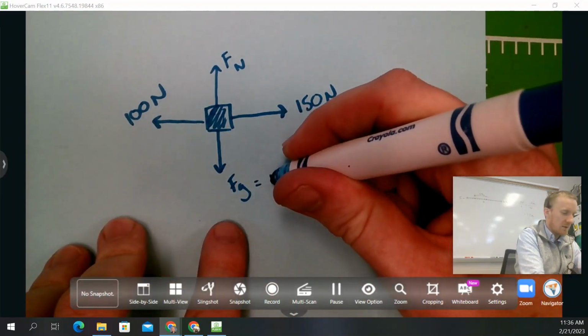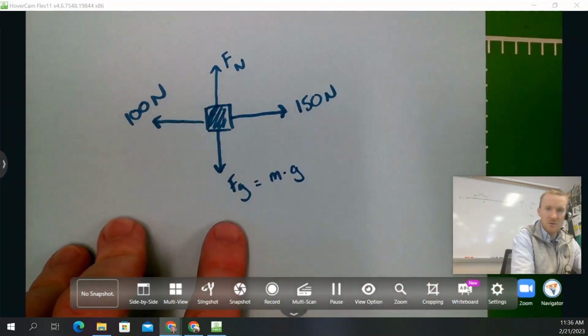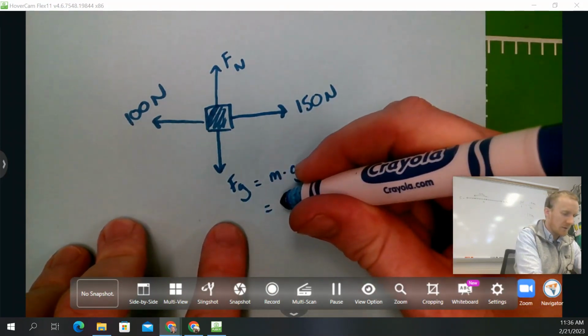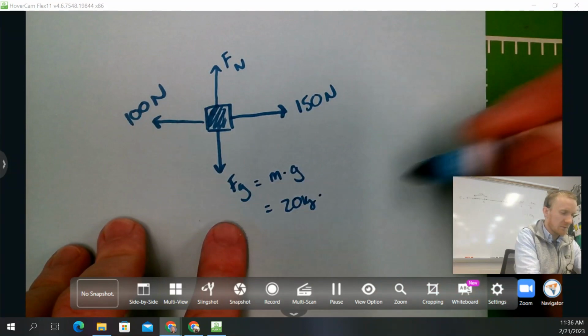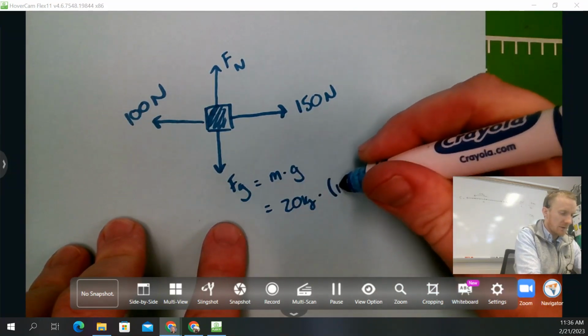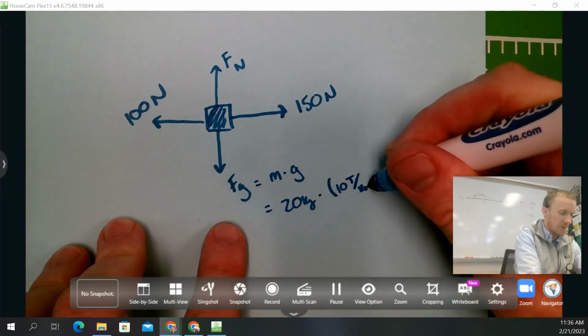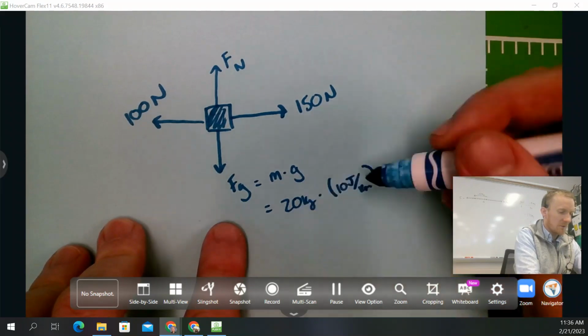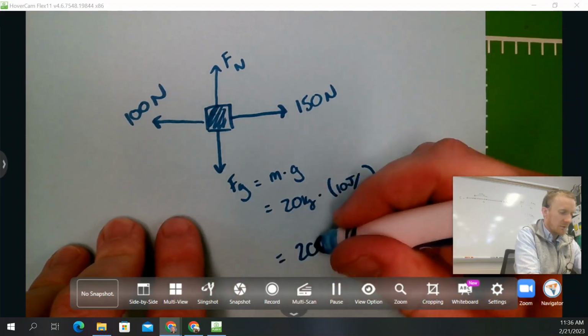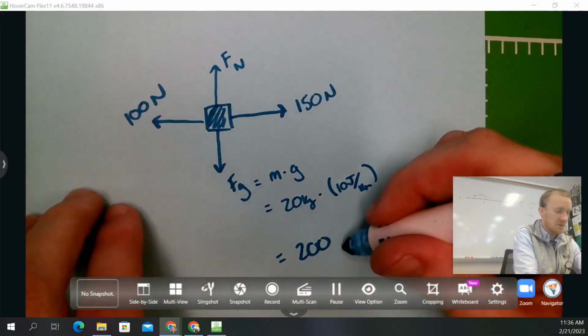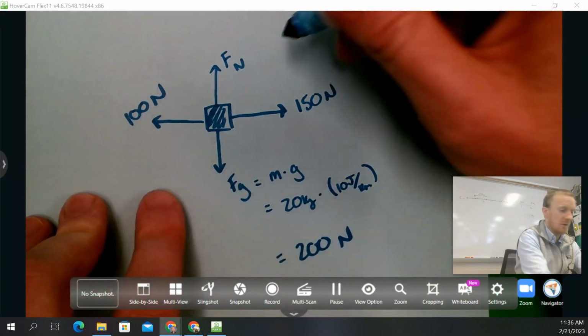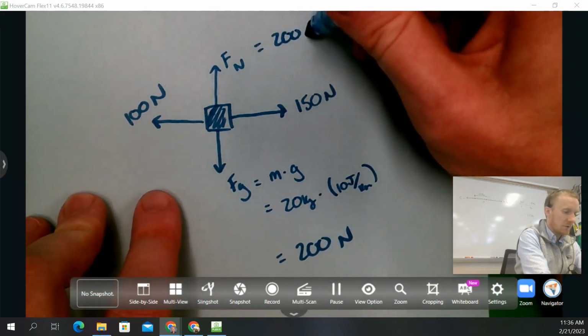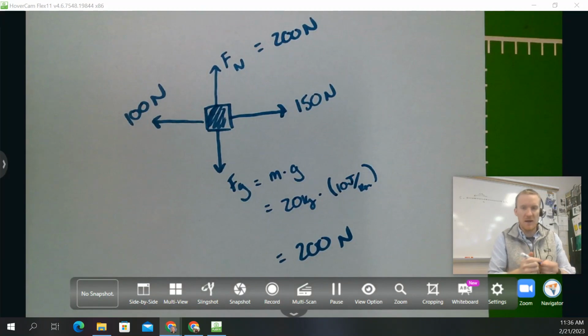Recall that gravity is equal to your mass times the gravitational field. Okay, so in this case, the mass of the chair is 20 kilograms. G, or gravity, is always 10 joules per kilogram meter, right? And so 20 times 10 gives us 200. And because we're talking about forces, that's 200 newtons down. And then we have an equal 200 newtons in the opposite direction of normal force. Okay, so that's like the first question on your formative.